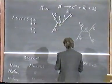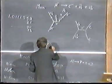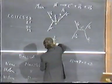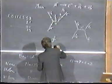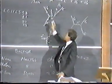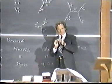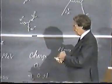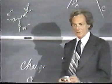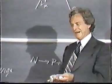And it also turns out that the theory is nice and neat if you allow a three junction like this, in which a W naught and a W plus and a W minus can all come together like that. So we have this and we have that. And the coupling constant is much the same. Therefore, the possibility exists that the idea that there's one kind of thing, a photon, and another kind of thing, 3W, is not right, that their four belong together somehow.